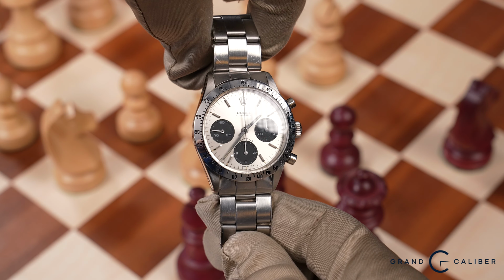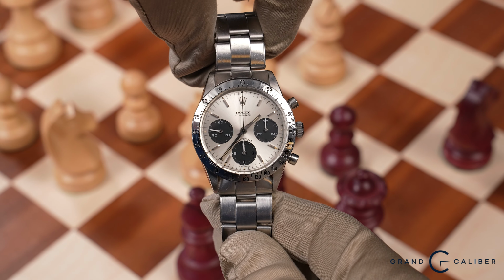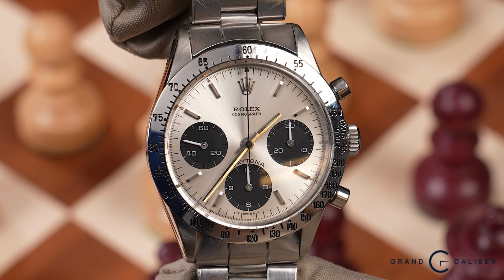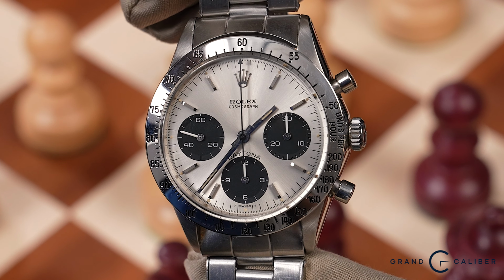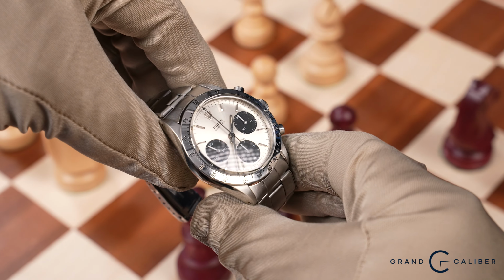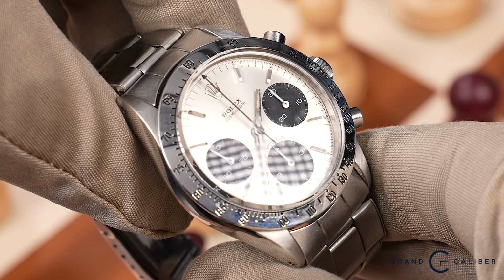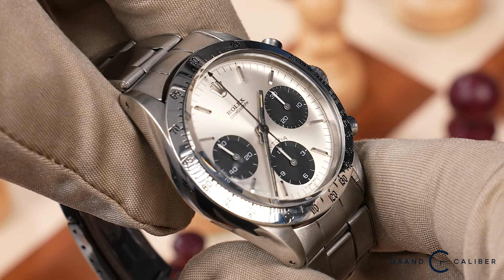Before we do the next watch, we're going to do a quick wrist check. The watch I'm wearing today is a Rolex 6262 Daytona. Just a quick review on this. If you guys know vintage Daytonas, you guys know I'm a huge fan. And the 6262 is a very special reference as it is a transitional reference between the 6239 and the screw down pushers on the 6263s and the 6265s.